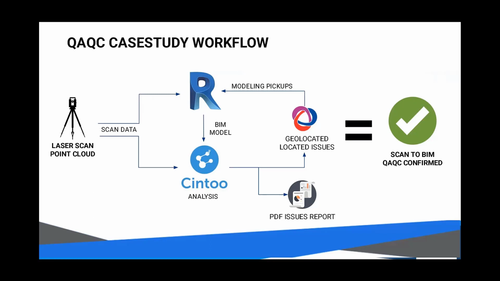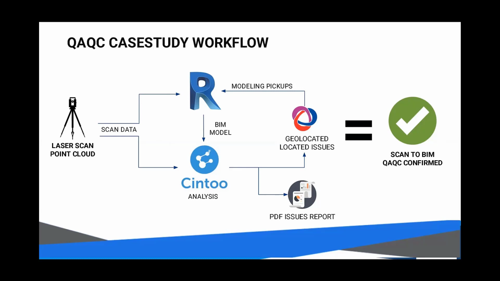Once we've moved through the point cloud and we've identified our issues where our level of accuracy is off, or we found missing elements, we flag those items inside the 3D model. By flagging those items inside the 3D model, we are geolocating the pinpoint of where that item is occurring. When we're dropping that issue in the model inside of Cintoo, it's giving you that geolocation. It's allowing you to assign responsibility to a person. It's giving you a snapshot visual of where that issue occurs. It's giving you the opportunity to write a description, to add a photo or an annotation.